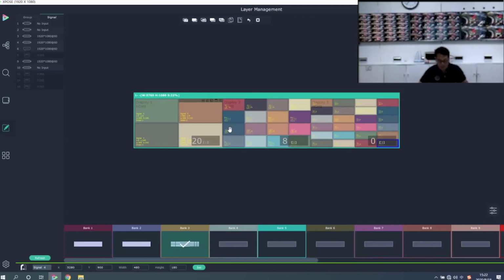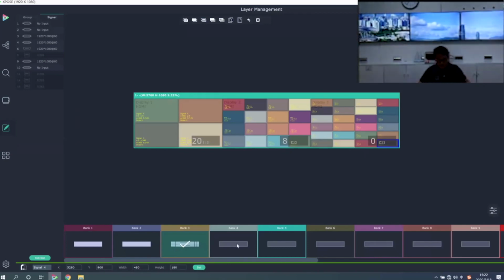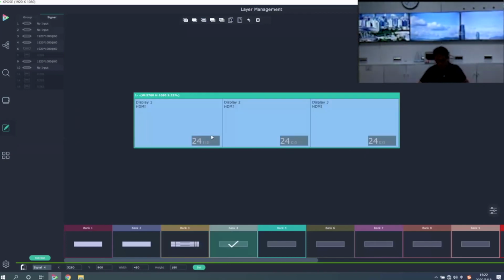Let's do a new bank. As we have mentioned, the Q60 can support 24 layers on each output. So we will drag the signal into the displayed one and do scale.